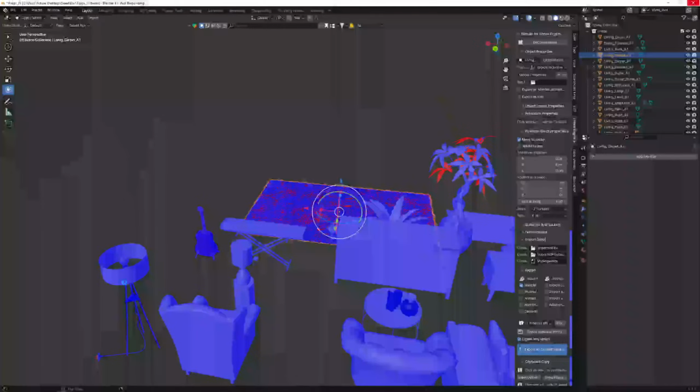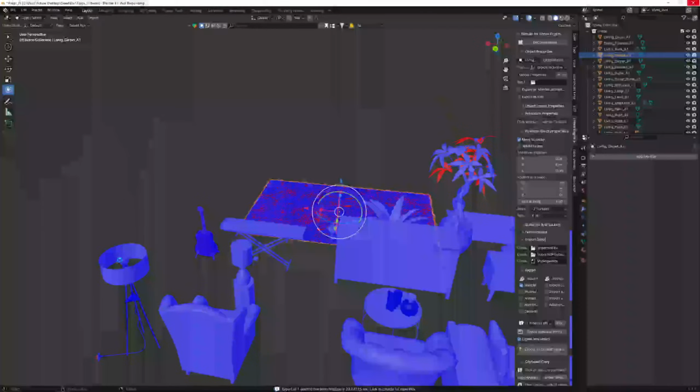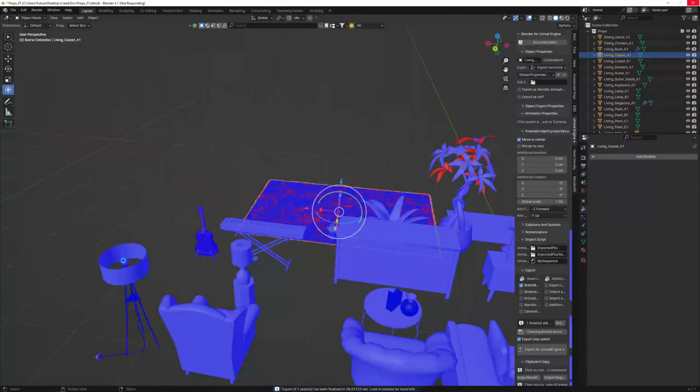There is also one thing we can do. We can make a double-sided material as well. That one is slightly heavy, but using a double-sided material is not as heavy as using geometry on both sides.